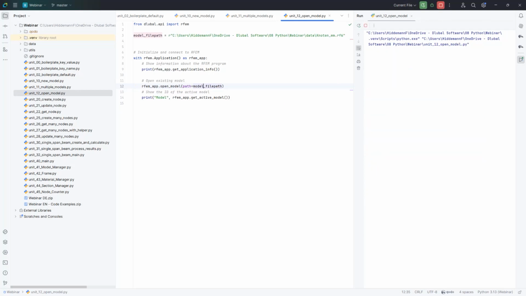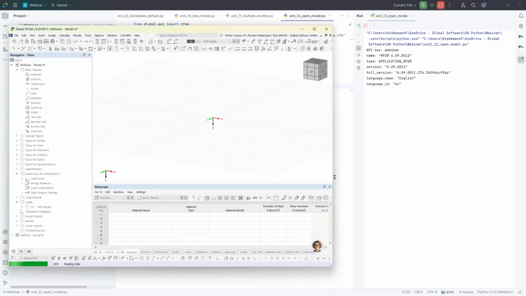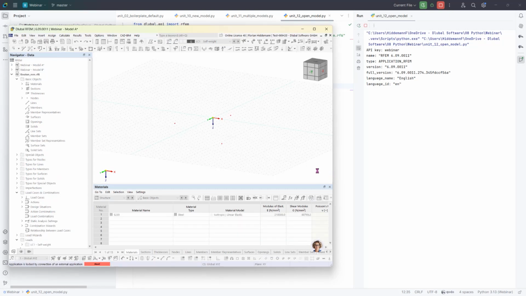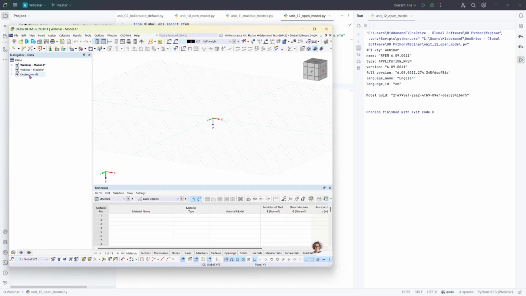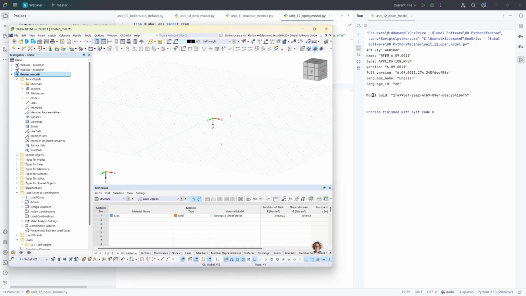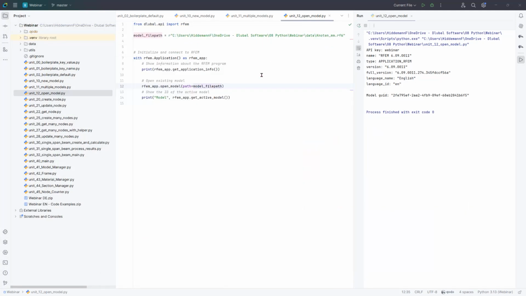What we can show just here, I prepared a simple example model. And we can see it opened and gets its model ID back. So this model here is the one which is prepared, and I set up other units here as a model setting, where you can see it's not a freshly created one. Important to say, we are working with SI units here for all input values and for all output values, which we see later on in the results.